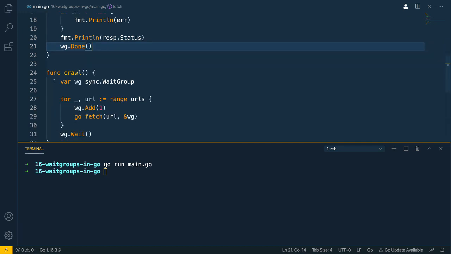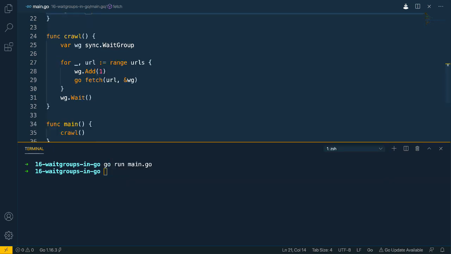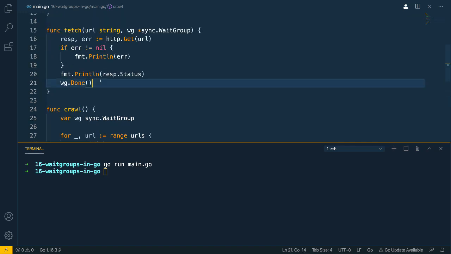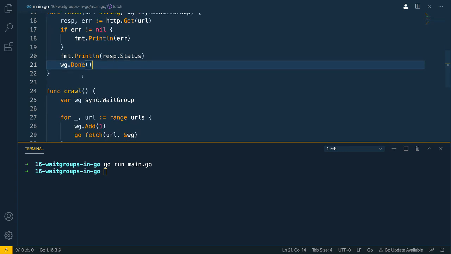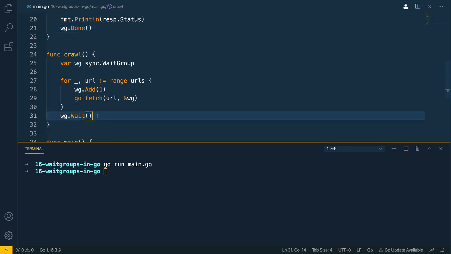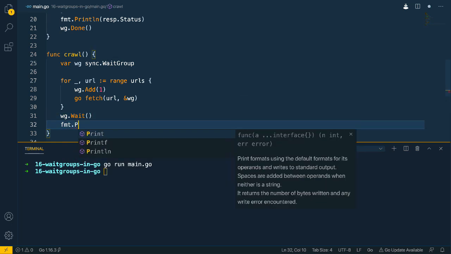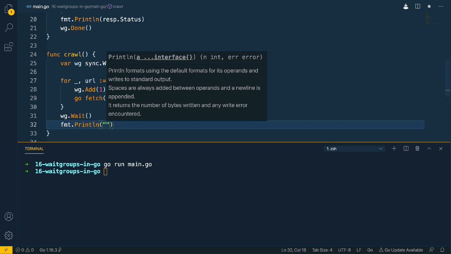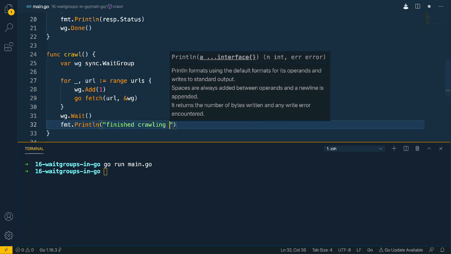So let's run this through. So we have the wait group, the counter at this point is 0. We then want to spin up a new Go routine or several new Go routines for each of the URLs. We then have to increment the counter by 1 for every Go routine that we want to add. So the first one is going to be 1, 2, 3. When they're finished, they'll decrement. So 3, 2, 1 down to 0. And at this point, our wg.Wait function call here will then allow the execution of the rest of the function. So finished crawling URLs.